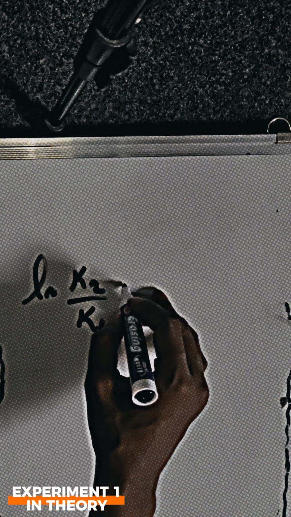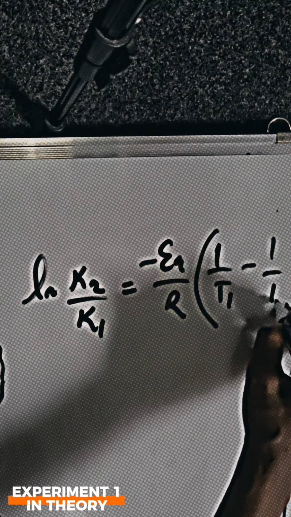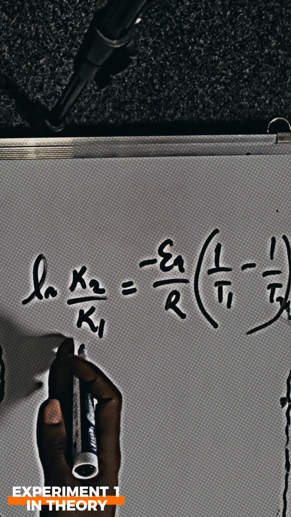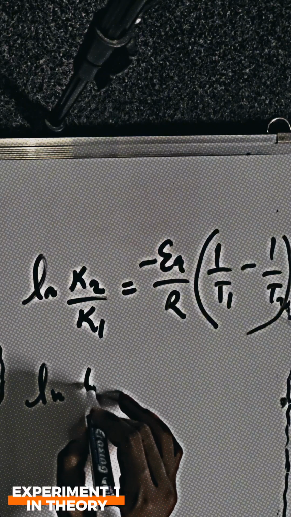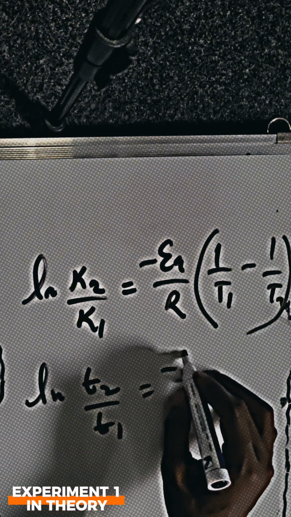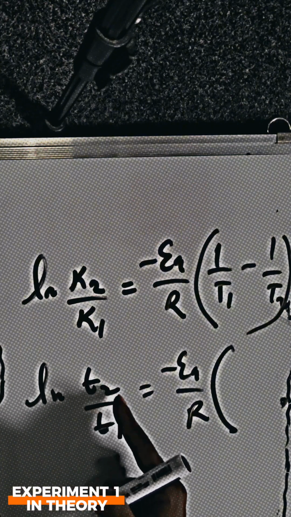From your table, you should also be able to calculate the activation energy, still using the Arrhenius equation. We can rewrite the Arrhenius equation, which says ln K2 over K1 is equal to minus EA over R, open bracket, 1 over T1 minus 1 over T2. You can go to the extent of finding K1, K2 and the rest of it. But in this case, we choose portions that are more constant, without so much deviation, and you can just use this value.